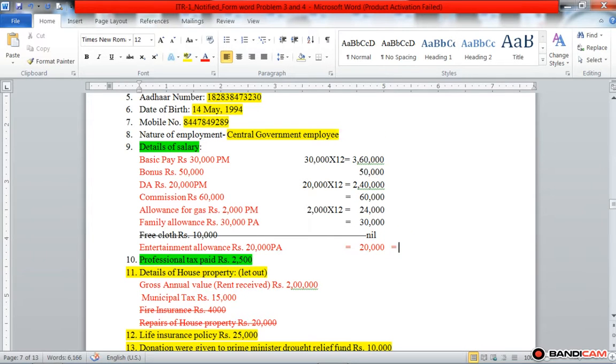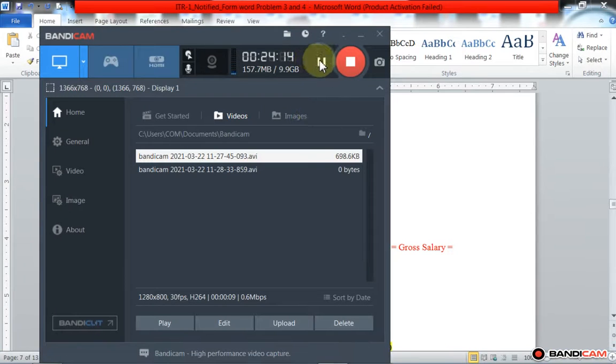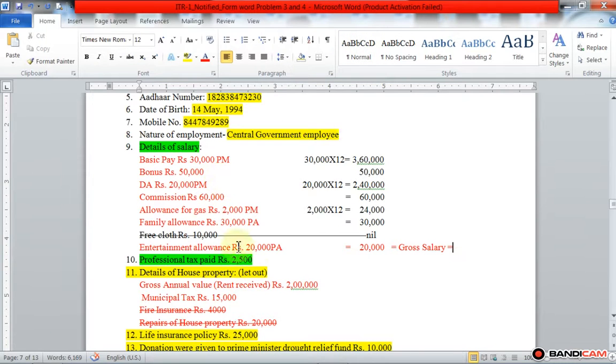So here we find out the salary of the SSC, that is the gross salary. Make the total. We compute the gross salary of the SSC, Mr. Ganesh Deshmukh, as 3,60,000 plus 50,000 plus 2,40,000 plus 60,000 plus 24,000 plus 30,000.